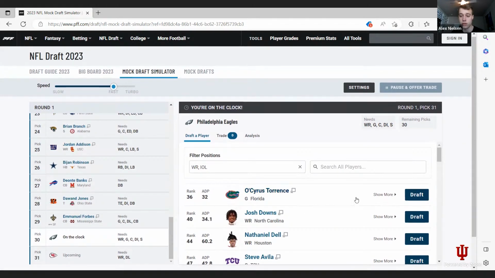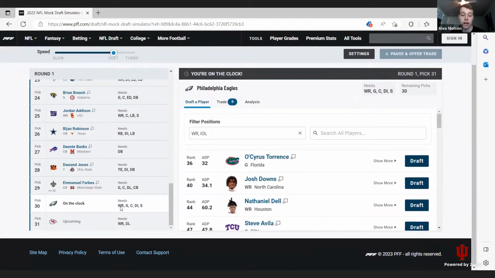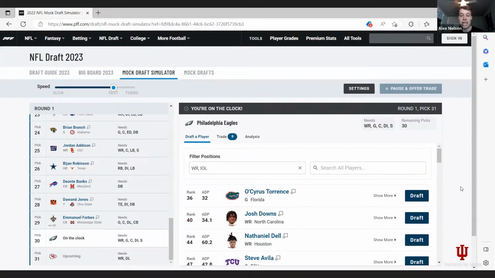For anyone who did not watch Florida, I actually highly rate the guy because he's a great defender. He helps protect the quarterback really well, and I think he's a great offensive lineman. The Eagles have a tendency to draft a lot of their offensive linemen in-house. I think they'll end up taking a center in the later rounds. Luke Wypler would be someone I would say, hey, pretty good guy, take him. But I think it's O'Cyrus Torrence here.